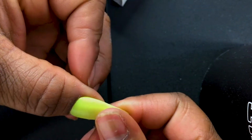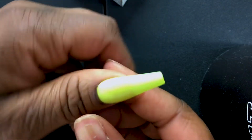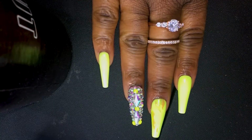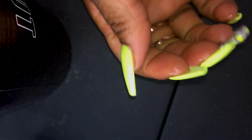So yeah, these were really easy to apply. Nothing too crazy at all. Let me go ahead and give you a little close-up of how the nails look after they're all applied.